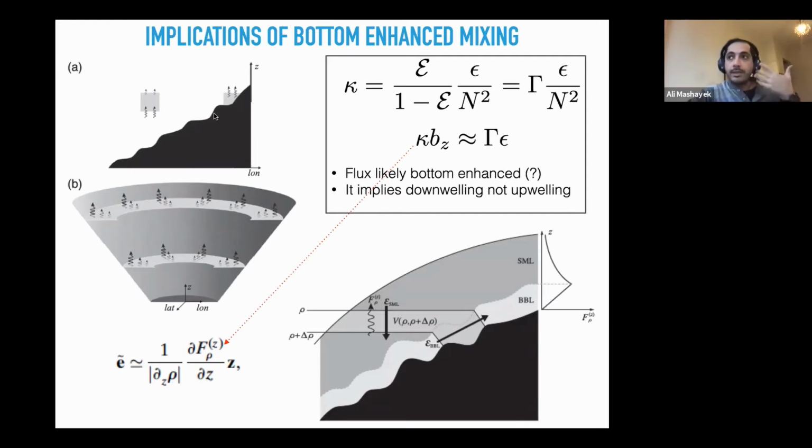So if you go back like 10 years and read papers and textbooks on physical oceanography, we generally say that internal wave field in the ocean, they can provide mixing through breaking, and that brings deep waters up. That was the classical way of thinking about it. But if you think about an element of fluid in the ocean, like you can see in the top left panel here, if mixing is bottom enhanced, which we think it is, then this is going to mix more with waters below than waters above. So over time, preferentially it's going to get denser, and it's going to sink.